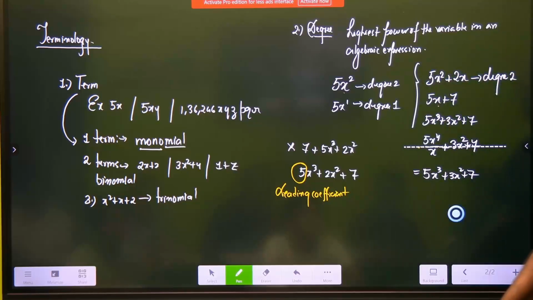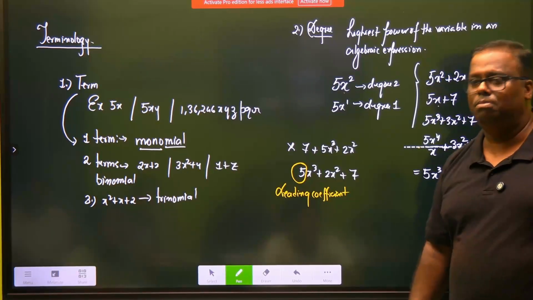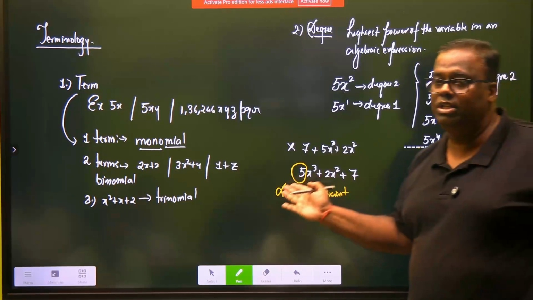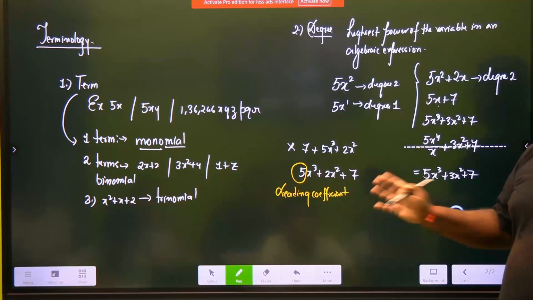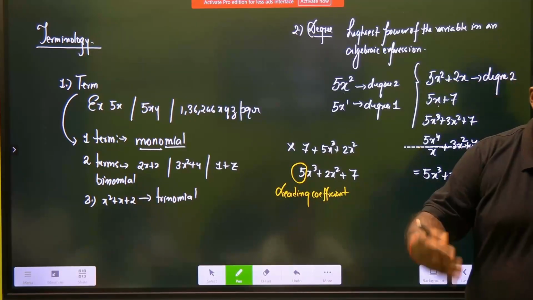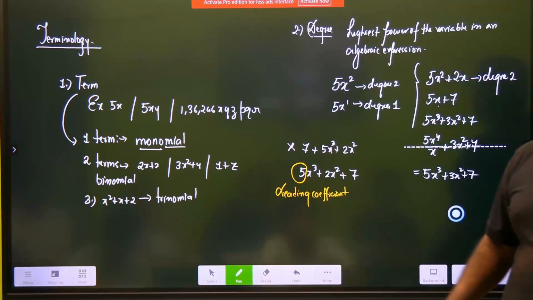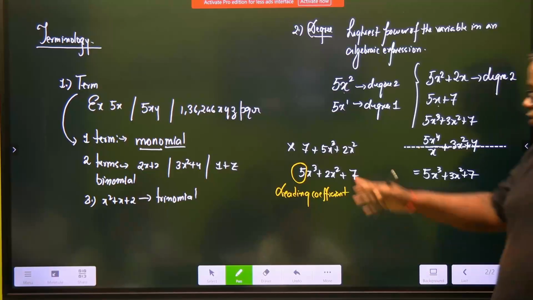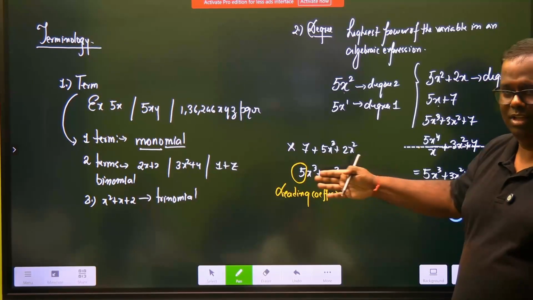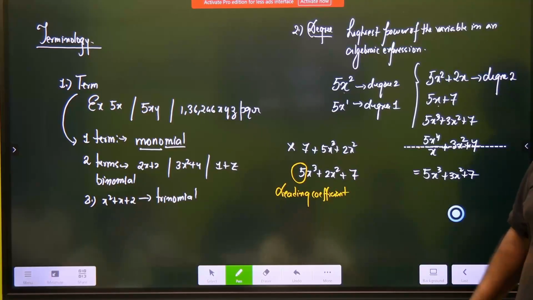And then you also learned how to write a polynomial or an algebraic expression. You always write it honoring the highest degree first. No matter even if this 5 was -5, still it will come first because इसके साथ जो डिग्री है ना वो बड़ा है. ठीक है, ज्येष्ठ भ्राता, मंझला भैया, फिर अनुज, ऐसे करके आता है. क्लियर? Any doubt you can ask. कोई भी डाउट है पूछ सकते हैं.